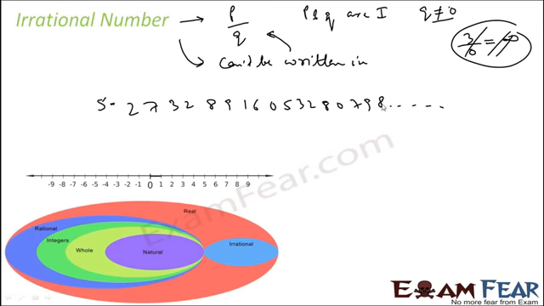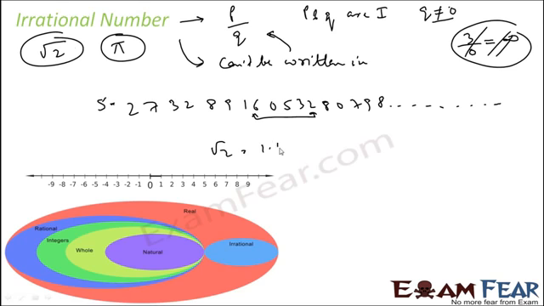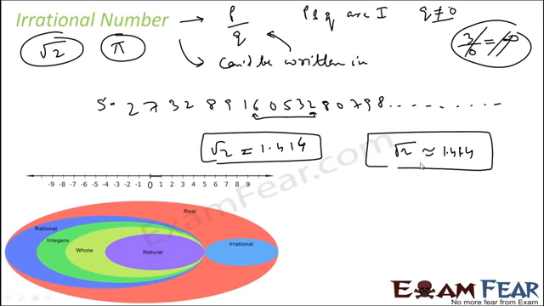So this is an irrational number if there is no pattern which repeats and this decimal expansion is infinite. Like root 2 is a good example of irrational number. Pi is a good example of irrational number. We say root 2 as 1.414. That is, we can't say root 2 is 1.414. Actually, root 2 is approximately 1.414. I hope you understand the difference between equal to and approx. Because root 2 is not equal to 1.414. Just for our ease of calculation, we say root 2 is 1.414.